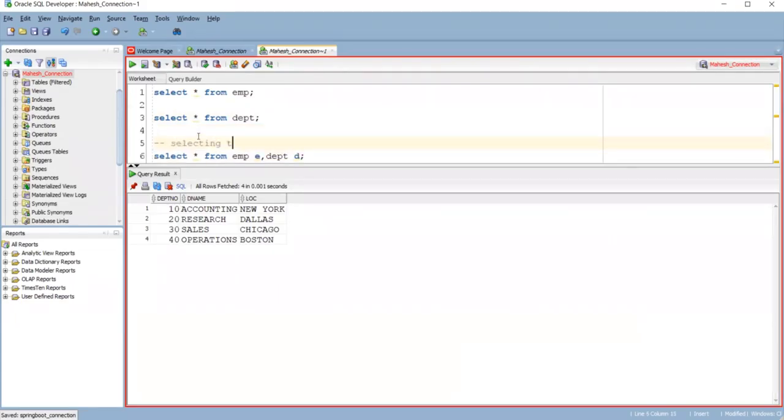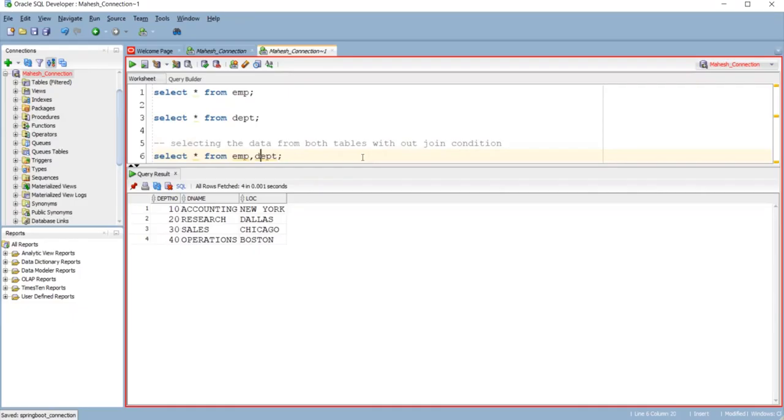Selecting the data from both tables. Agree or not? Without join condition, then what will happen? We will get unrelated data. If you don't want to specify alias names as well, you can avoid it.